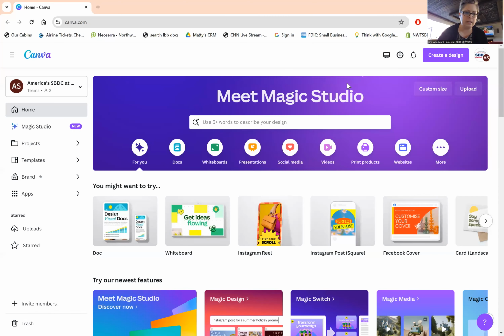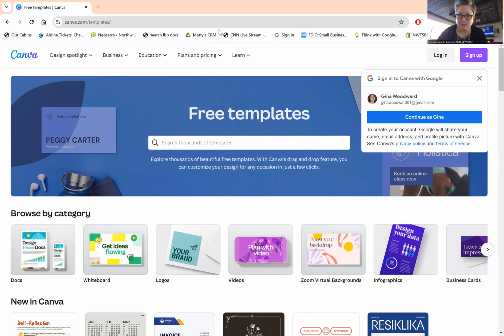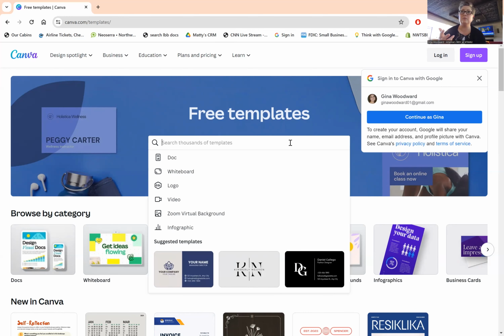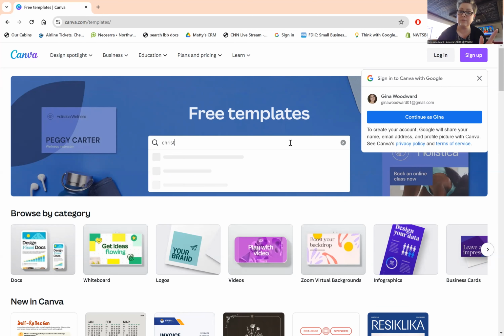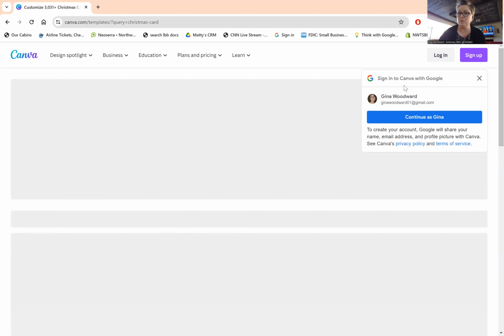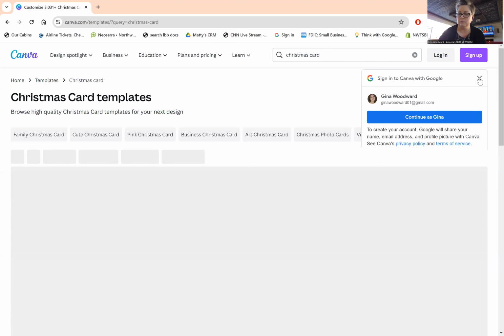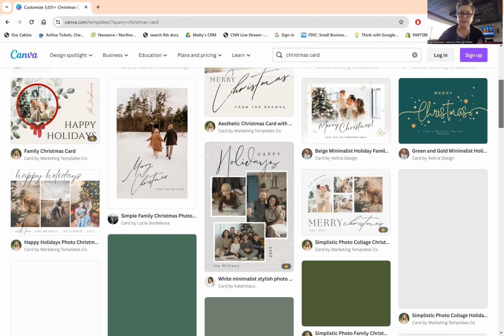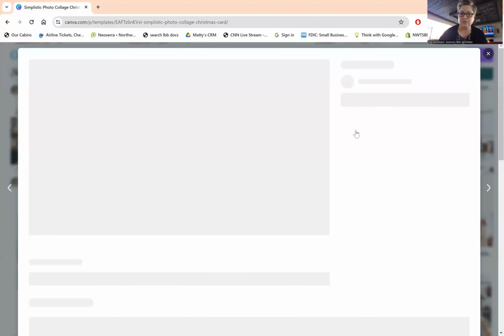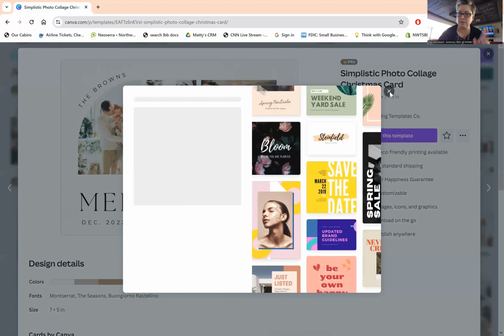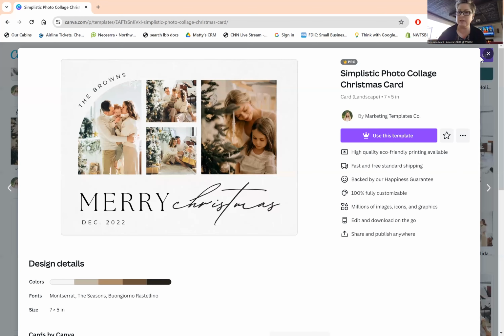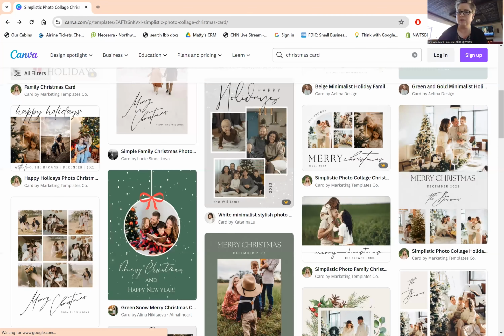So just real quickly, in case anyone has never used templates, I want to go in here and just show you how you get started with it at the SPDC. We're in templates right now, and I'm going to go through a holiday campaign. I'm just going to use some fun pictures for this. But if I was doing this for the office, here's how I would start: just searching for Christmas card, and I would pick one of these that I like, select that, and edit it. So I'd encourage you to start that way. We're not going to do that today because I want to show you some other features.